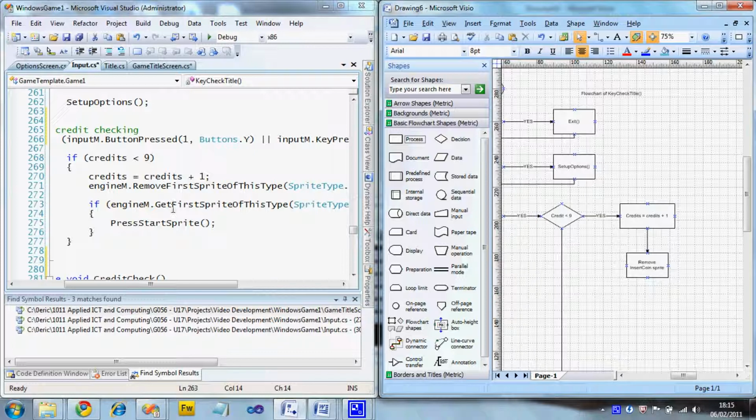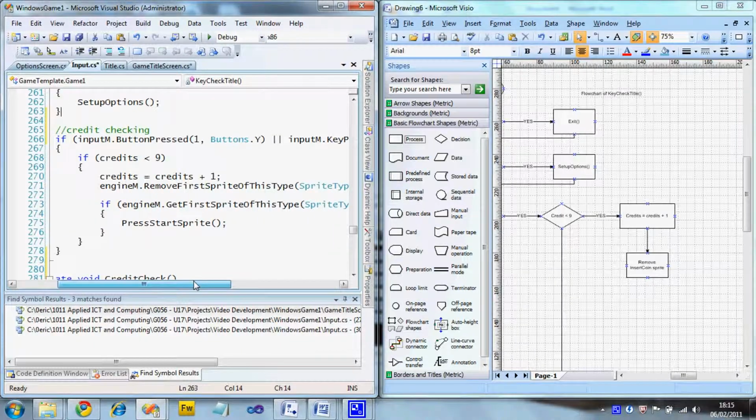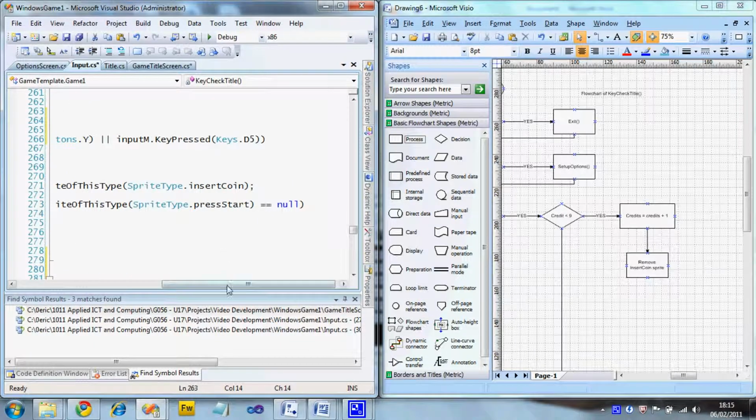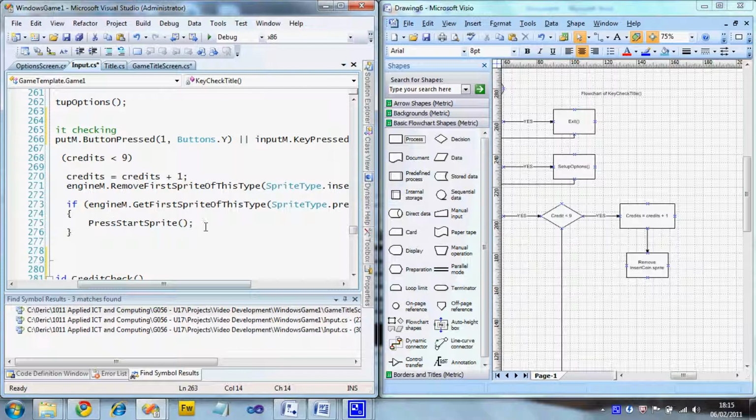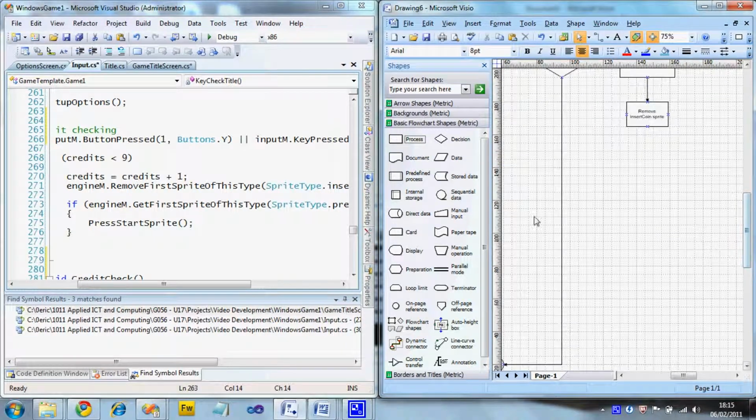The next thing is a test, and this test says if there isn't a press start on screen, sorry, show it. Run that subroutine, press start sprite. So I need a decision. I'm going to scroll this down a bit and put a decision on.